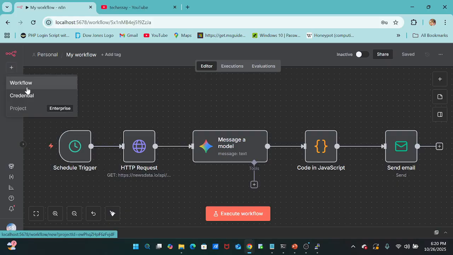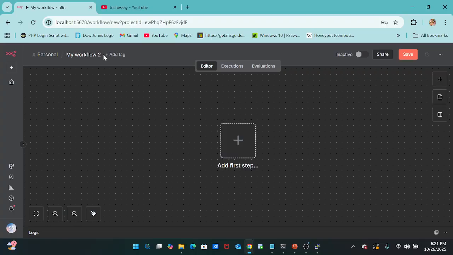Just go on workflow and give a name to this workflow. The workflow name will be technical news research and YouTube video script generation.